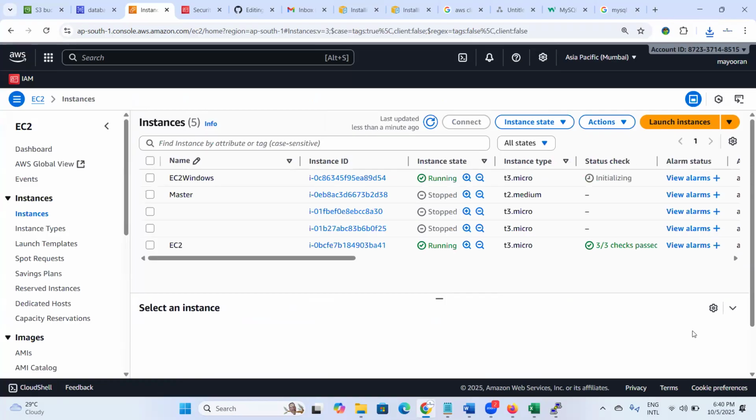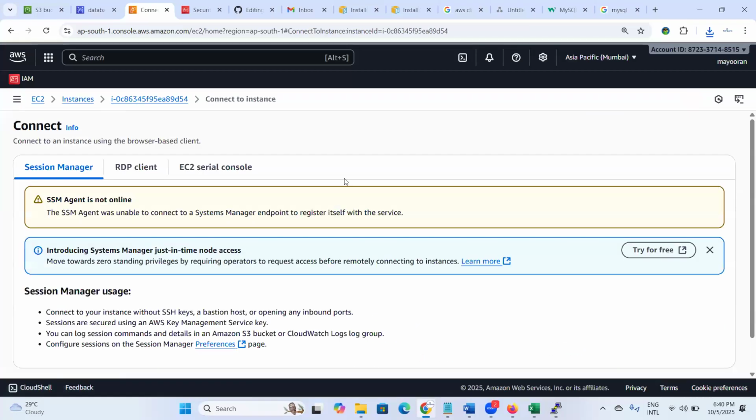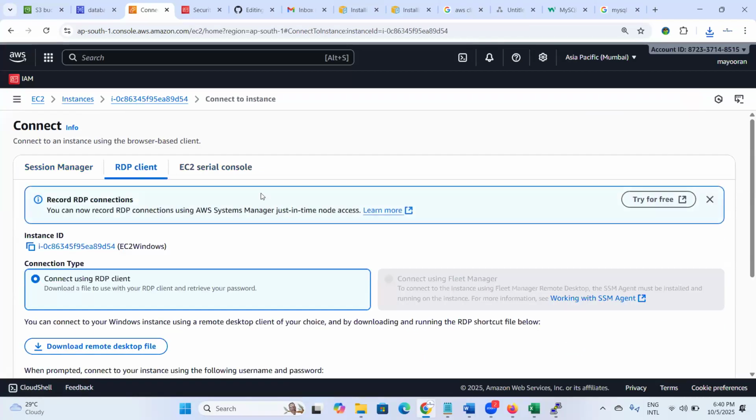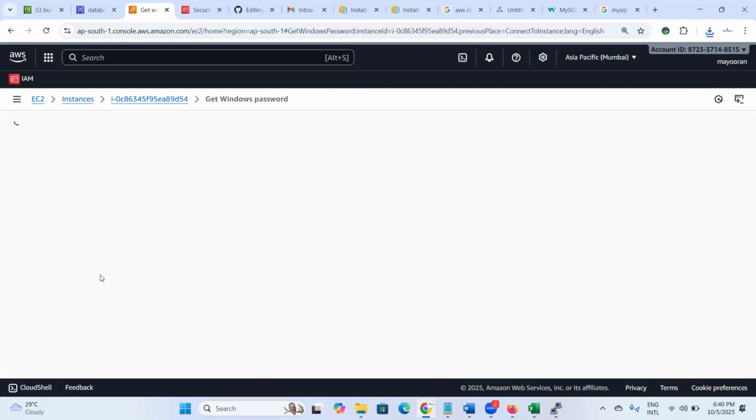So let's monitor CPU usage. So let me access the Windows machine. We need a password, guys. So get password.